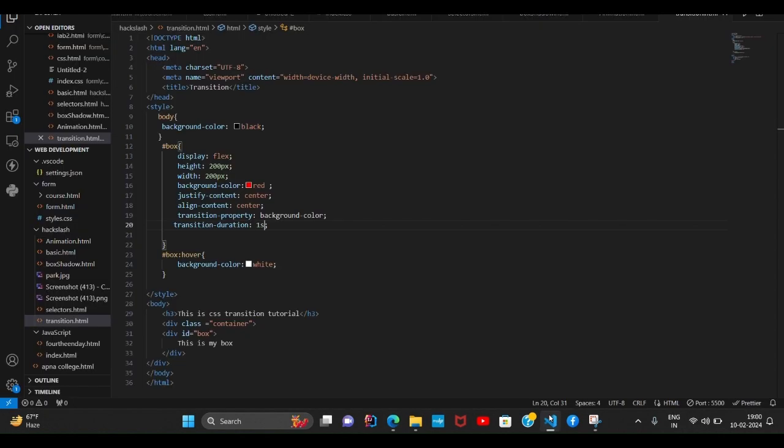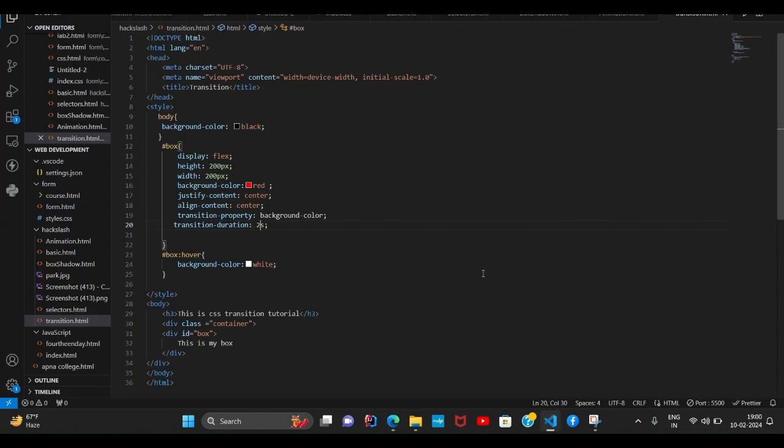Now let's make it 2 seconds. Now it is taking 2 seconds of transition time. Okay. So when I remove the hover, it takes 2 more seconds to get back its previous color.